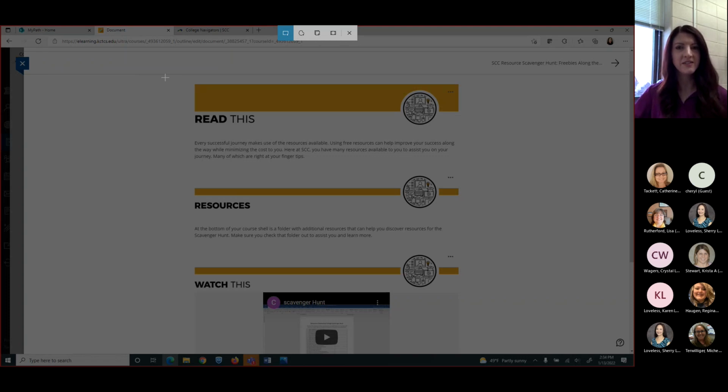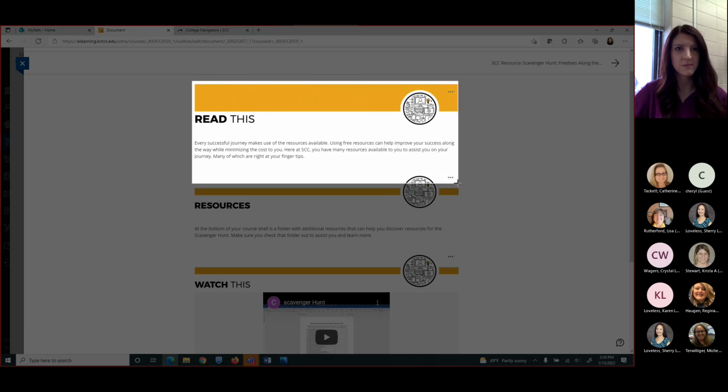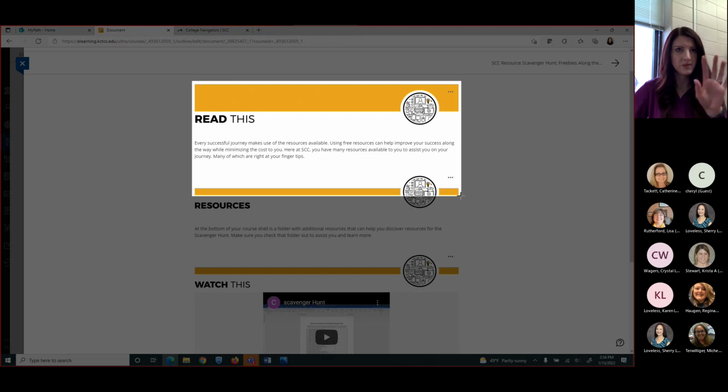So you want to start at the top left corner of the section that you want to take the screenshot of. So I could start here, and I could copy this, take a screenshot of this section. So you would just click and drag over the section that you want.